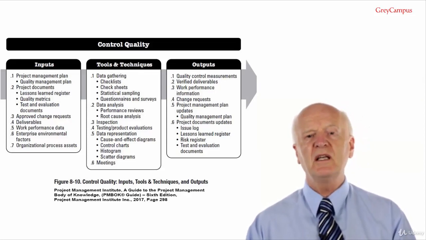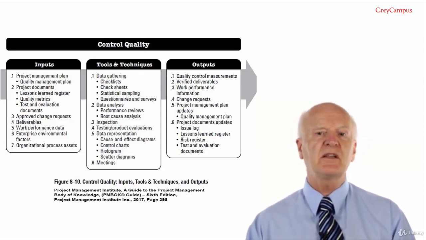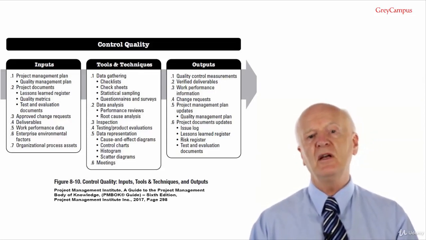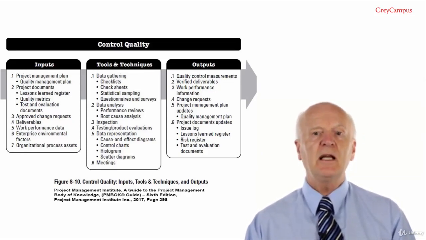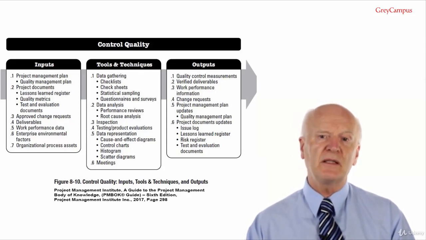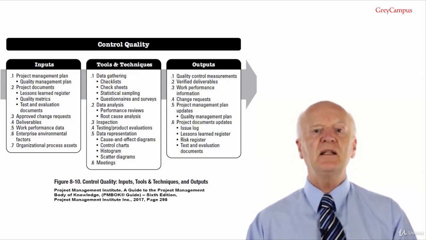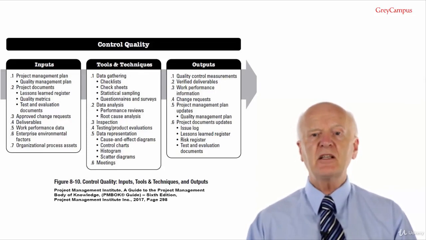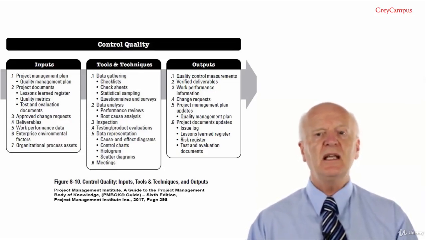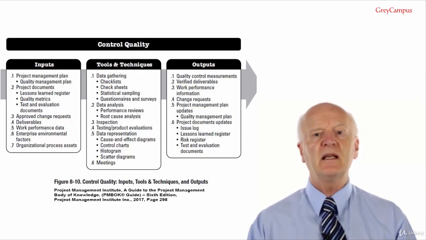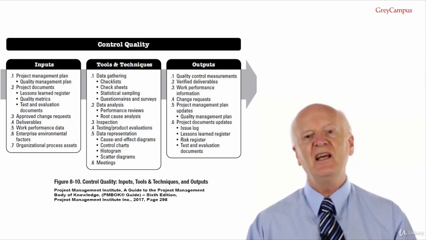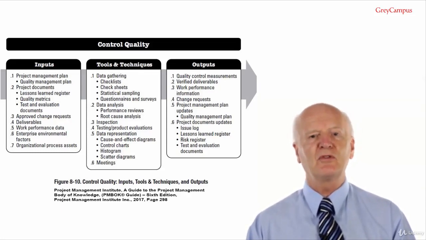Approved change requests may include modifications such as defect repairs, revised work methods and revised schedules. The implementation of approved change requests should be verified, confirmed for completeness, retested and certified as correct. It doesn't matter how small a change is, it must be tested and re-verified. In the information technology industry, my blood runs cold when I hear programmers saying it's just a one-line change, it doesn't need testing.